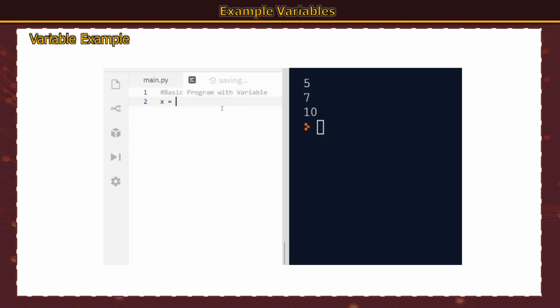I take x, I make x equal to 0. While x is less than 10, I'm going to print x out. But I'm going to take x and I'm going to increment it by 1 each time it goes around the loop. This means the value of x is going to be reassigned 10 times. As you can see, the values change from 0 through to 9.